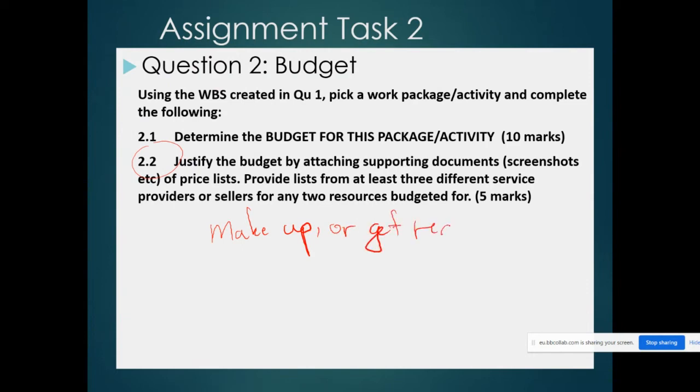You can choose. You can either get real quotes, or you can make up 3 or 4 quotes from made-up service providers. All I give as guidance is that the figures must be vaguely realistic. So, you know, organizing flights, let's say the activity involved flying from, as I've said before, Joburg to Cape Town. You're not going to be charging 40,000 Rand per person return flight. And likewise, you're not going to be charging 40 Rand per person return from Cape Town to Joburg and back, or whatever it is.